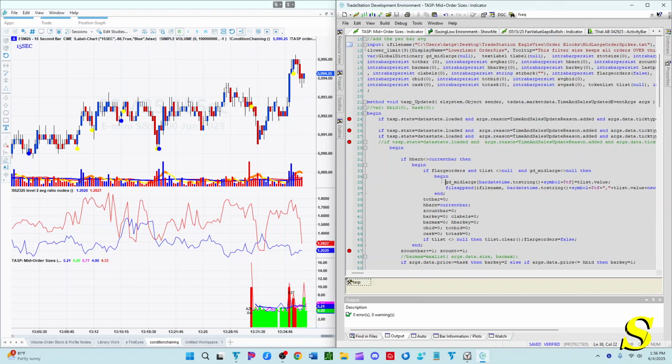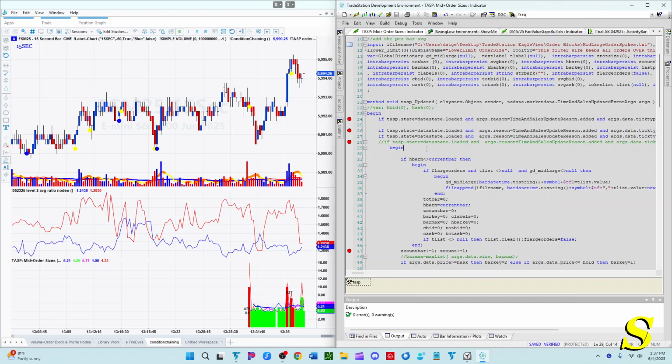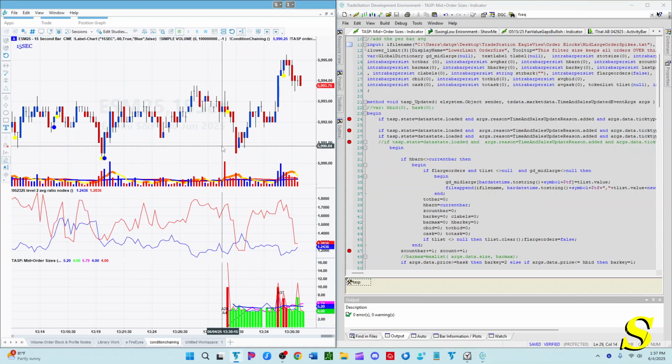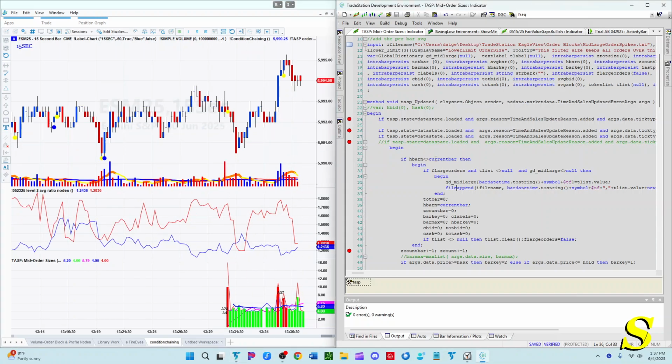Right now it currently works, because it pulls this indicator here. What I'm going to do is change it back to what didn't work.